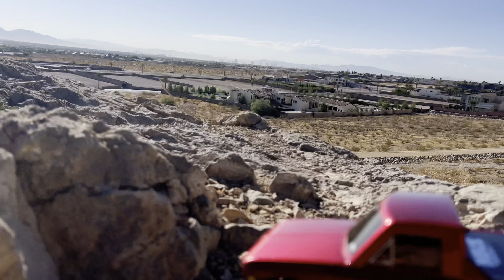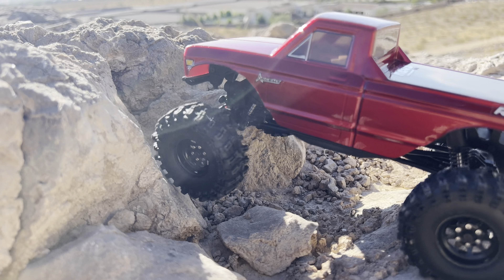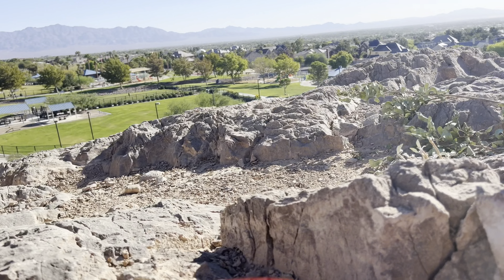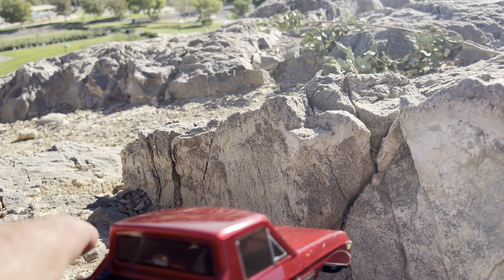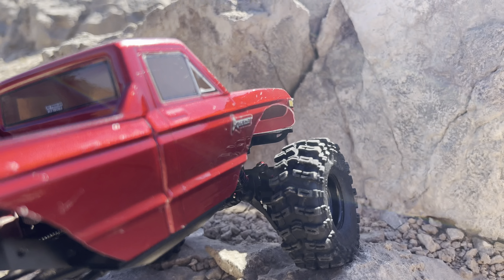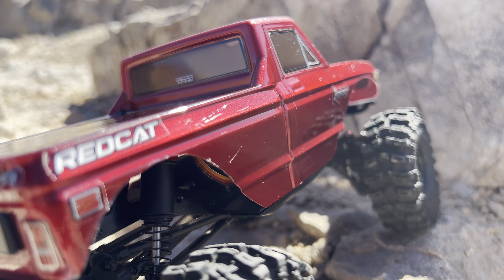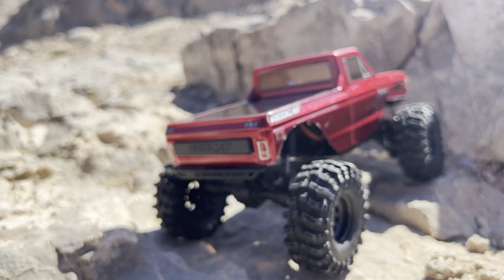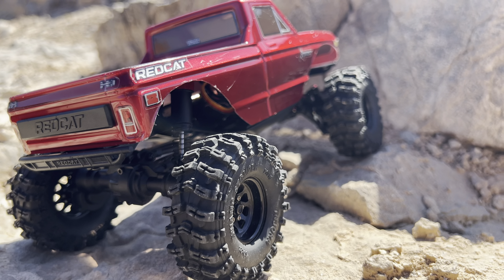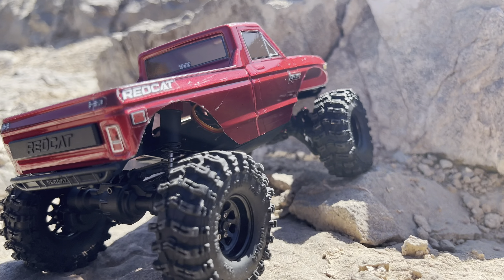Let's check out another line. I'm assuming it's not going to have any issues getting over this — it's kind of the same type of line but just a little smaller. Too easy. That's one thing I like about these little guys; there are so many lines to hit that are more available to you. Here's another one right here. The last time I wasn't able to hit this with the smaller tires and the older setup — the larger battery and ESC in the back. And I didn't have brass portals on the front. The wheels are weighted with brass rings on the inside, and this time we're adding more weight with the brass portals and a larger diameter tire. Let's see if that helps.